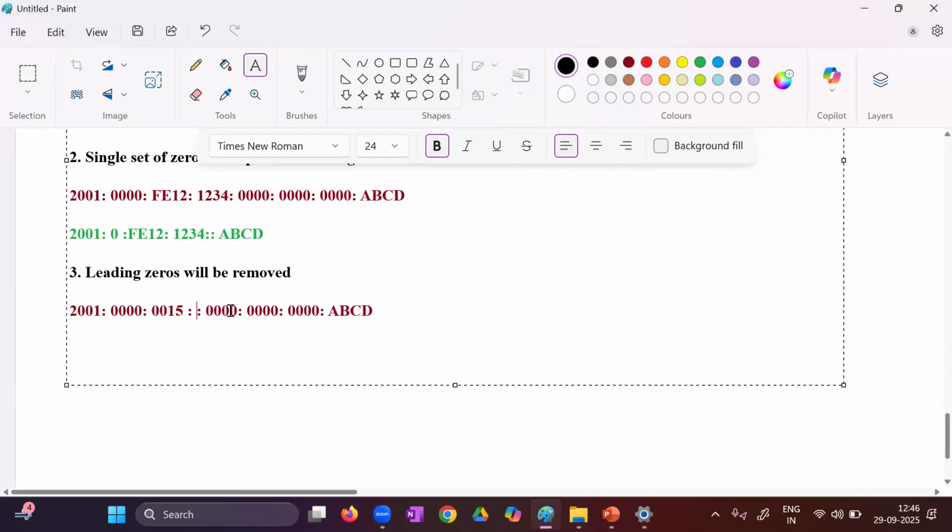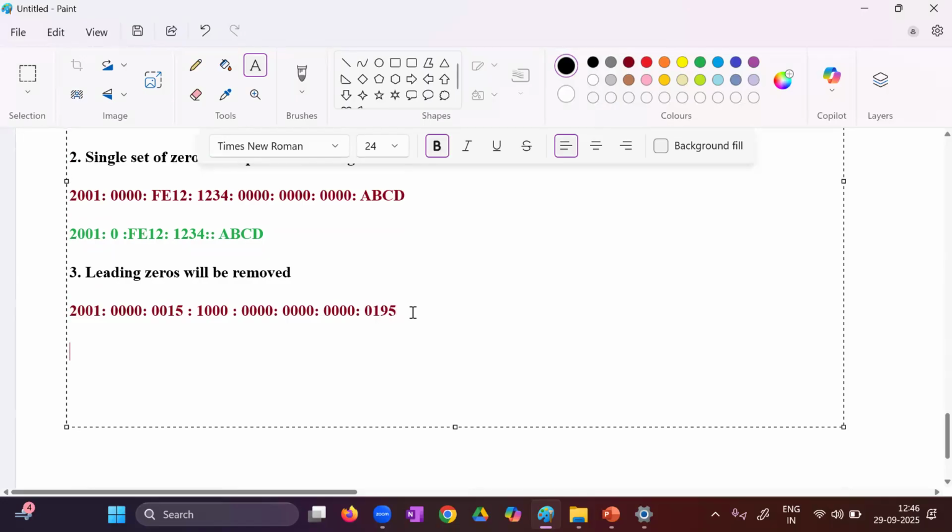Here we have to write 1000. And here we have 019. How will we write? It says leading zeros will be removed. So 2001 colon 0 0 dot 15, then 15 dot 100 only.